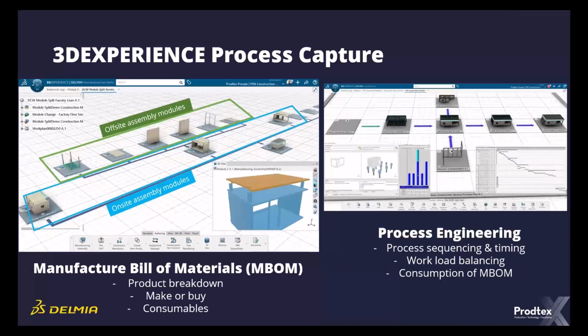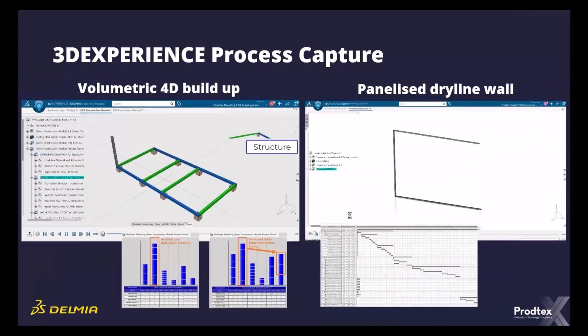We found this has been really valuable for all of our customers. And I want to mention it as I asked a few customers before this what a key value point for them was. Especially for new products, this was really key: to drag and drop a product around, understand what they're going to do for make or buy, and understand the rough sequencing on a really high level before you get detailed. And then for free, you get this kind of 4D build-up if you've gone through that process as well.